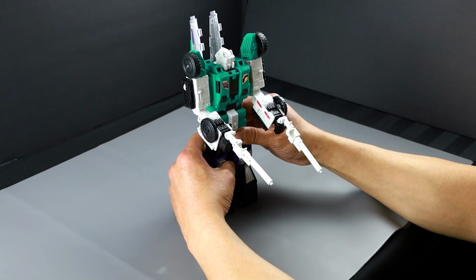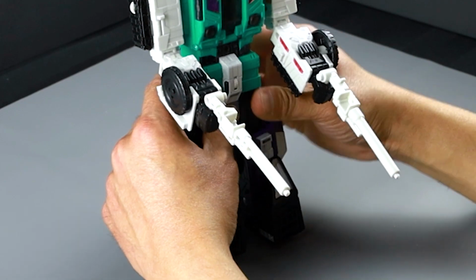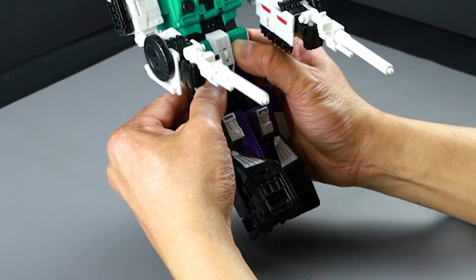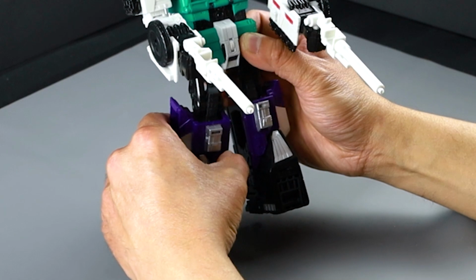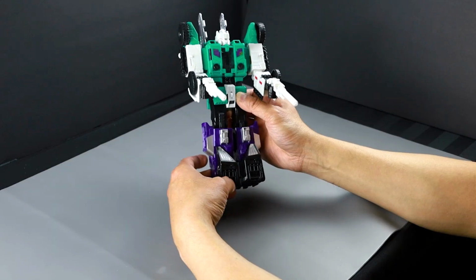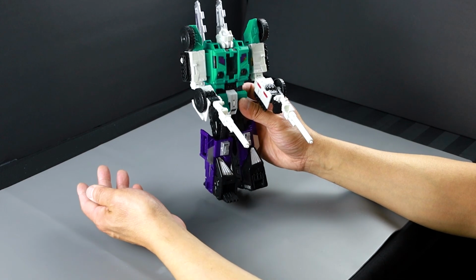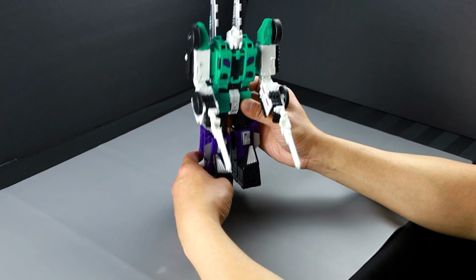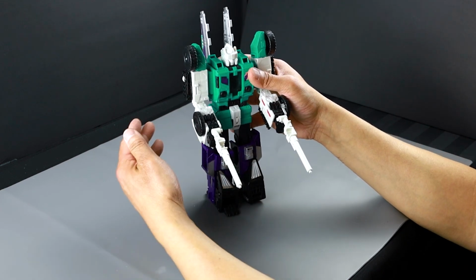Very much like the original SixShot, it has no waist articulation. However, it does have your hip articulation going this way. It can go back and forth this way. You'll notice there's a skirt panel here to allow for articulation going forward and backward. There's knee articulation, and then there's also the twist right above the hip. So there are also 4 points of articulation. Now, if you look at the foot, which is kind of part of SixShot's robot mode, but it's really part of his wolf mode, or if you prefer this to be his robot foot, then you have this foot articulation. So that brings it up to 5. So you have 10 on the top and 10 on the bottom for a total of 20 articulation points.